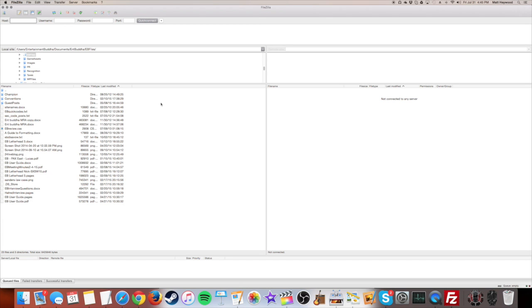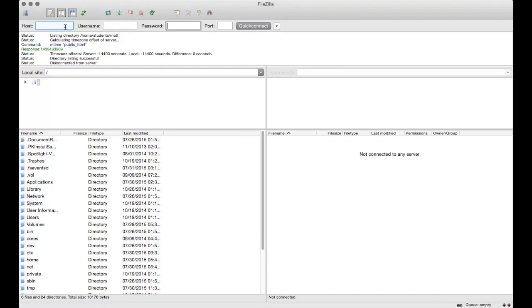After the application launches, you are ready to provide the necessary information to log into the web server to begin transferring files. To attach to a web server, you first need a few pieces of key information. For this course, you will need the name of the web server, your CSCC username, your assigned password, and finally the port you'll attach to on the web server. With this information in tow, you can now attach to the web server and begin to transfer files. So let's see how to connect.